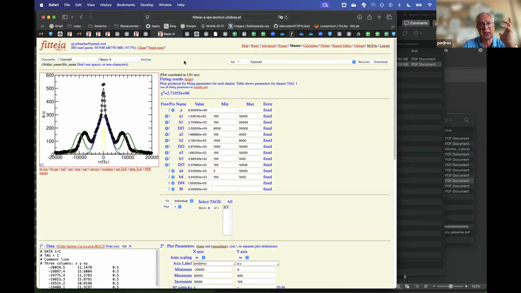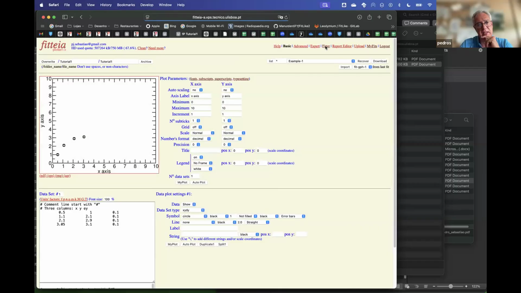Okay, so I was speaking about the modules that are combined in the FITEA ecosystem, and one of them is Plotter. Let me click on Plotter. Plotter is a different environment. Plotter is entirely devoted to making plots and helping the user make somewhat more complex plots than the plots that you see in the Fitter module.